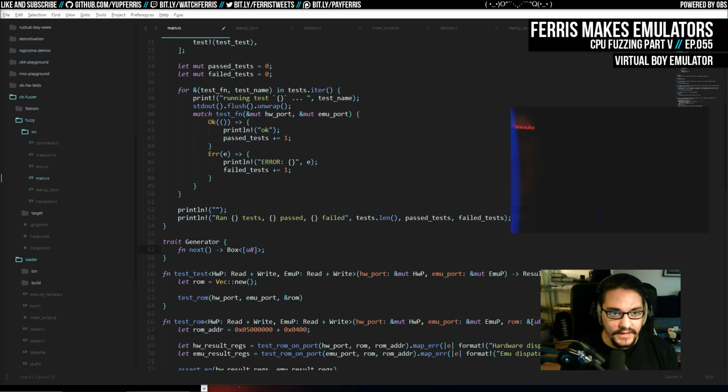What did Iterator next give us? I think the same thing, except that it would be Option. Yeah, it's Option of Item. I actually like this. We can just return arrays of bytes.